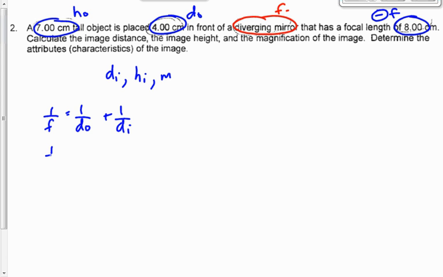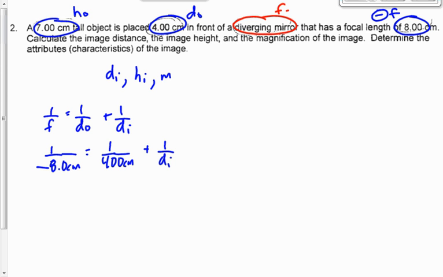I know what F is. It's 8.0 centimeters. So we're going to say 1 over 8 is equal to 1 over DO, which is 4, plus 1 over DI. Is that right? No, it's not. What's wrong, Stephanie? It should be negative 8. We're not going to forget that because we've drawn attention to it in 2 different places. Honestly, as I was just going through that, I would have absolutely forgot to put a negative there in that equation had I not drawn attention to it up above. I'm one of those people that would make that silly mistake, not all the time, but a lot of the time, if I don't draw attention to it, like I did up there.